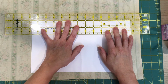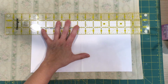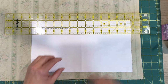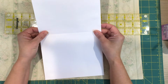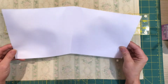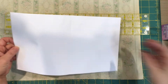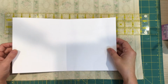All right, so these sides are cut already, and I tend to cut the fabric about an inch wider than whatever I'm using as the cover substrate. In this case, it's a white envelope. Probably like a 13 by something. Excuse me, I don't know what happened. Hold on, I'm going to take a sip. Thank you. So I cut this to the right size for the spine and the journal.